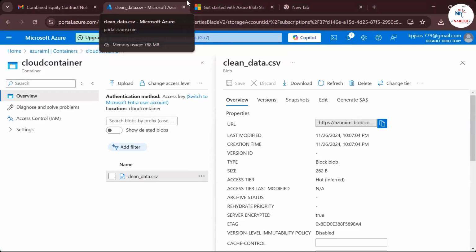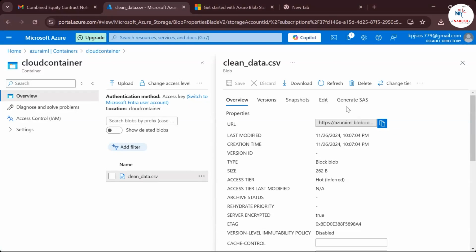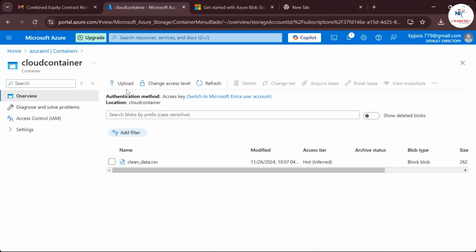So today you learned in cloud how to create a container, how to upload blobs. My question to you, can you create another container and upload an image blob?